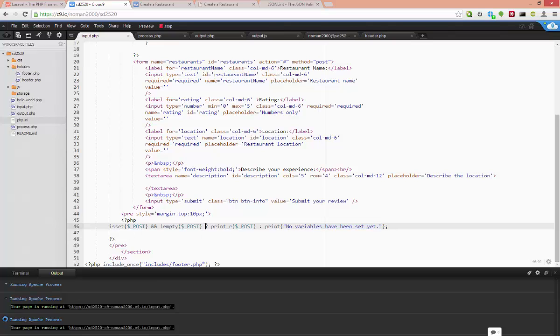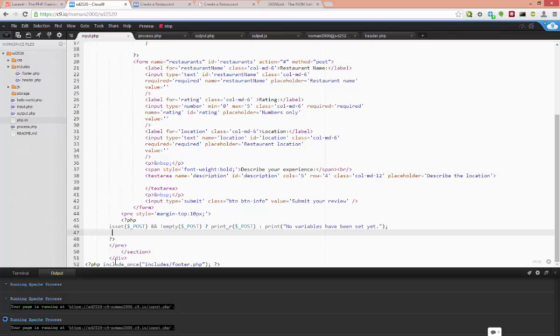This is what's called the ternary operator. So the first thing is the condition to evaluate, and that's this. If that happens to be true, do this. If it happens to be false, do that. I like it because it's nice and concise. It allows you to see what's going on in one line. But it's equivalent to just using an if-else statement.